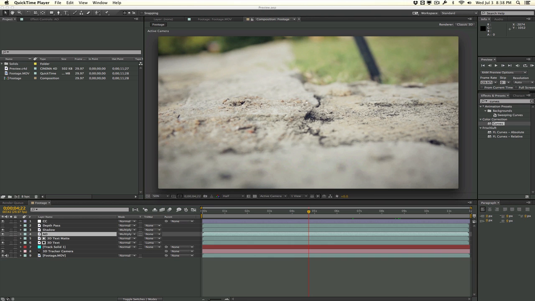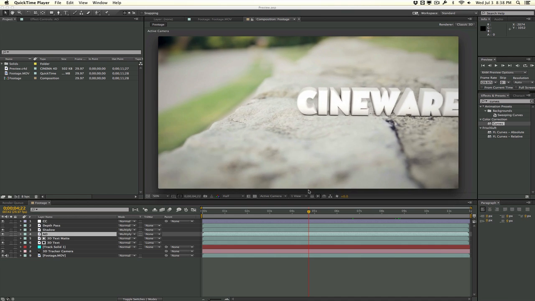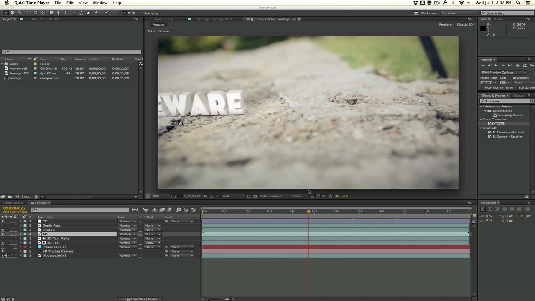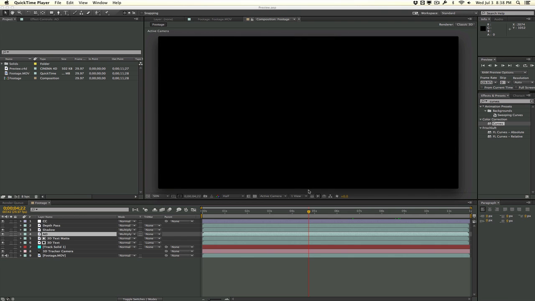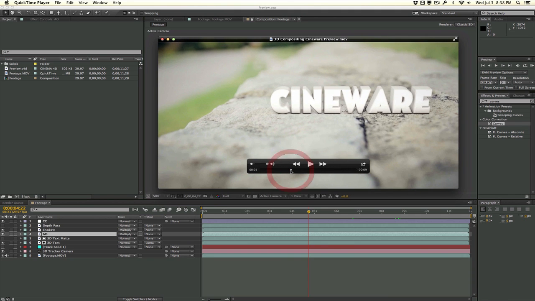So let's take a look at what we're going to be creating today. Essentially we are placing an object within our shot, our footage here, and I shot this by myself on an edge. We're just going to place some 3D text on here, but of course this can be a road, a bridge, whatever you want. This could be anything, and instead of 3D text you can place any object you want. So let's take a look at how to set this up within After Effects and Cinema 4D.